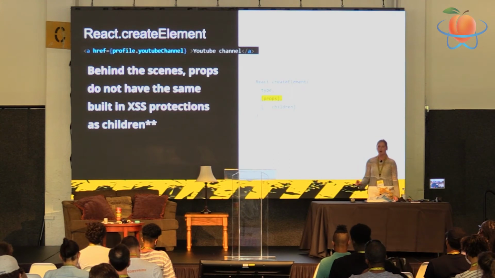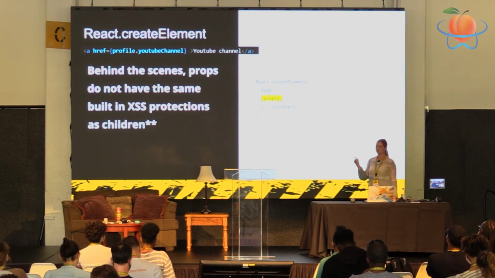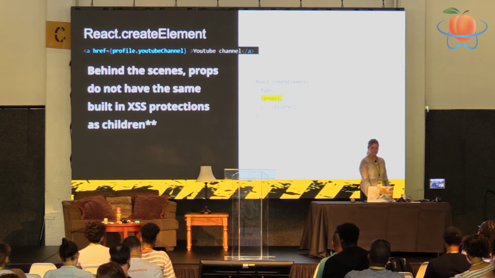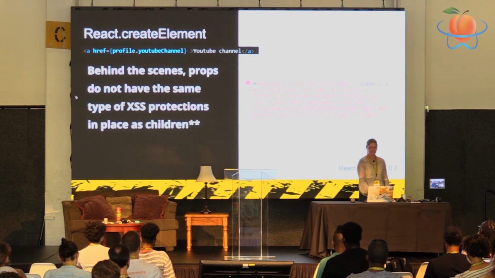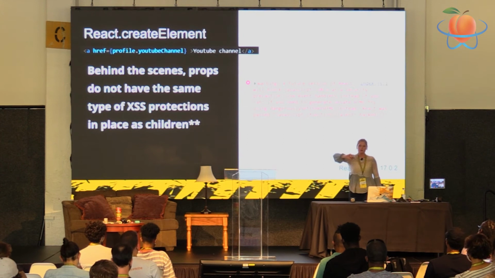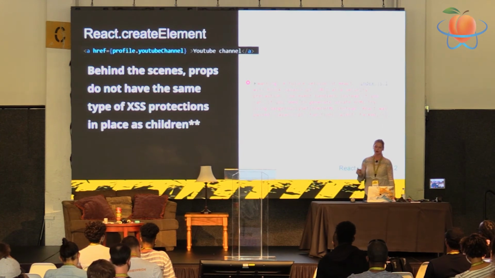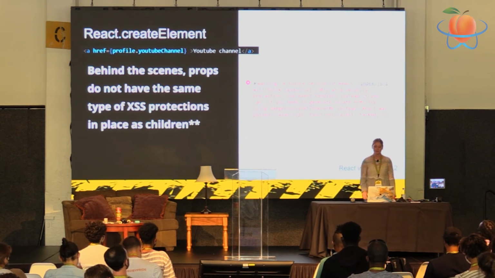Behind the scenes, props do not have the same cross-site scripting protections as children. So we put a warning here, because if you actually try to conduct this cross-site scripting attack in an application today, you'll see this warning in the console. So it works today. In future versions of React, this type of attack will actually be prevented and blocked.